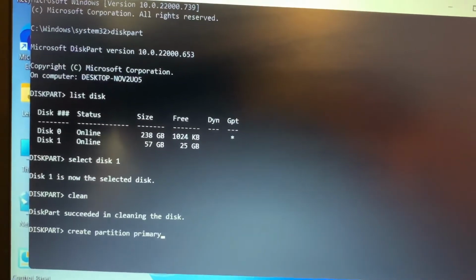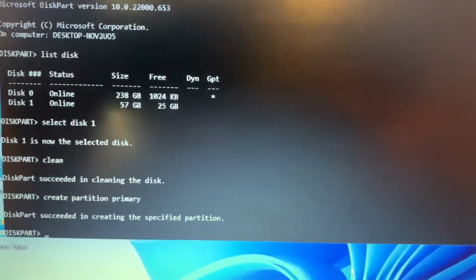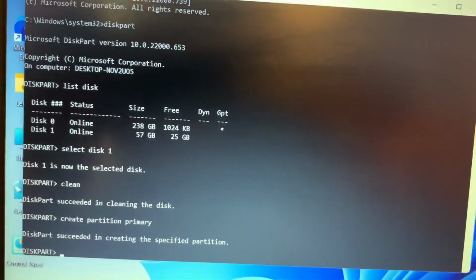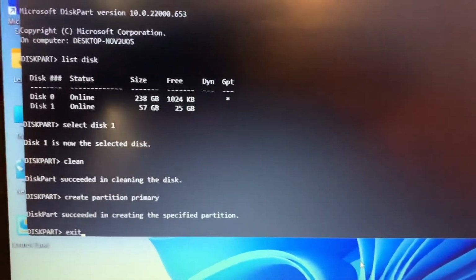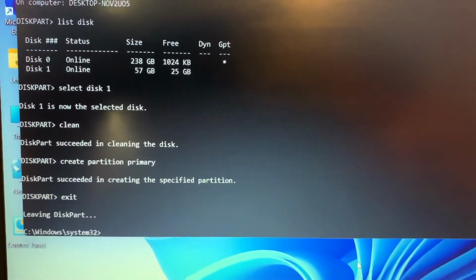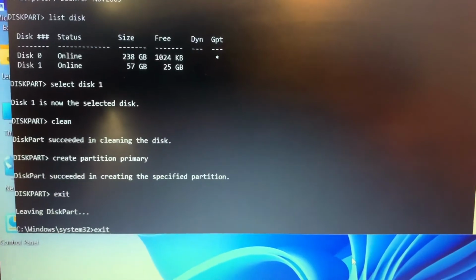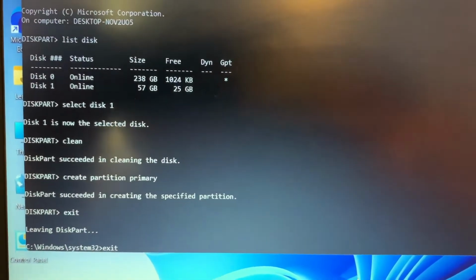And then press enter. Now I want you to type in exit. Enter. Exit again and then enter.